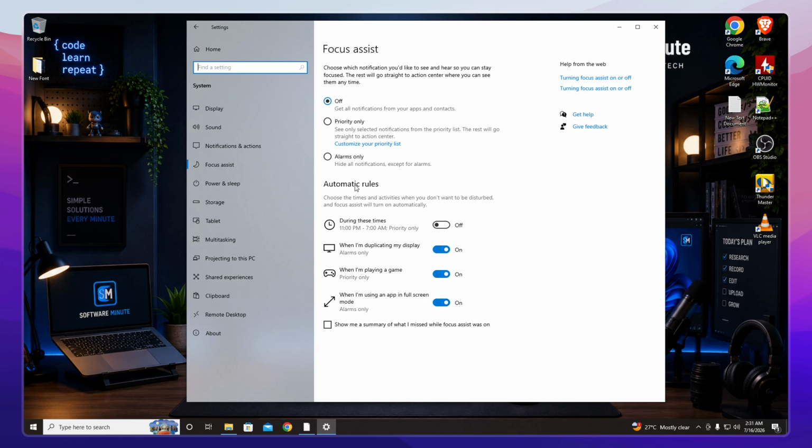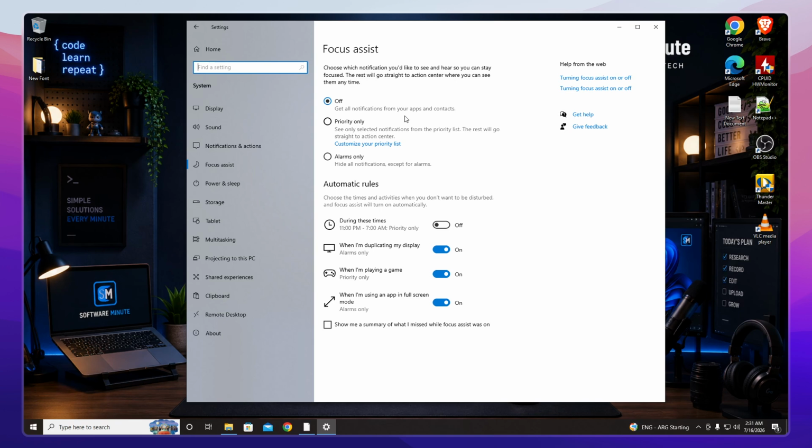You'll see the Focus Assist option with a radio button next to it. Make sure to turn this option completely off by clicking on that button. What this setting does when it's enabled is restrict notifications to only priority items and alarms, which means you might be missing out on a lot of important updates and alerts from your apps.